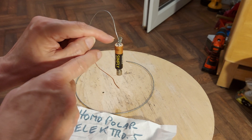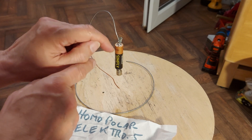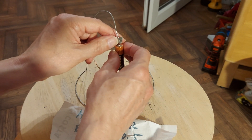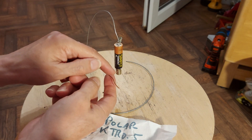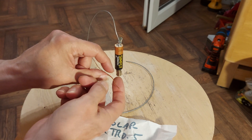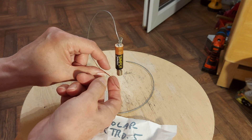I've got a couple of magnets on the top there, but they're not actually touching the battery. I've bent the bit of wire down so we've got a point to minimise the friction at the top. At the bottom, I was getting too much friction with the thick bit of wire, so I've got a very thin bit on there to make the contact, but that's been a bit unreliable.